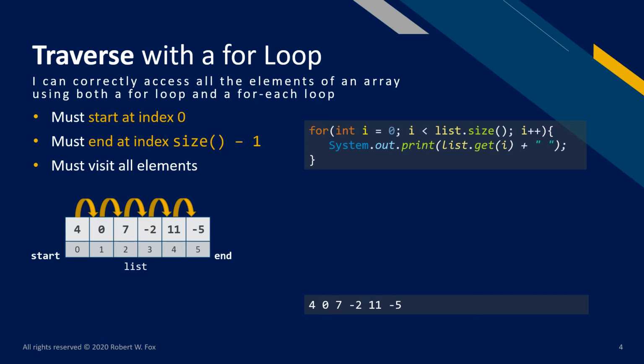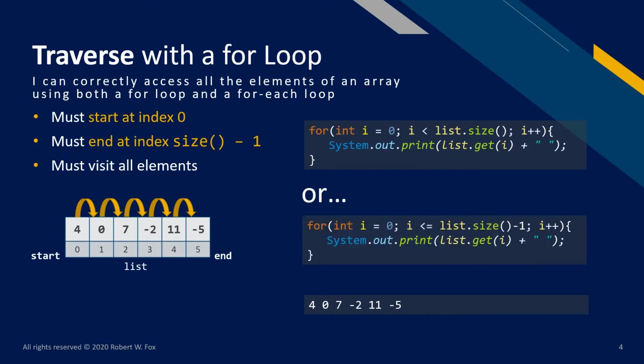The only other difference between traversing an array list and an array is how we do our access. Remember that when we access the elements of the list, we have to use .get, or .set if we want to change them. Of course, there is the alternative where, if you want to, you can start i at 0 and loop while i is less than or equal to size - 1. Both the traversal above and below do the exact same thing. They just are written in ever so slightly different ways.